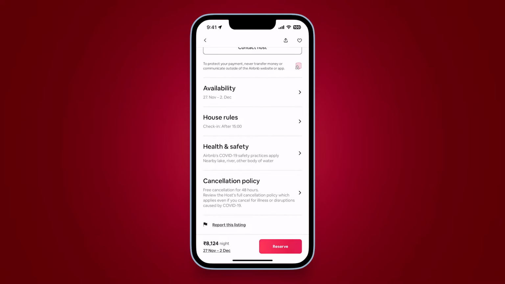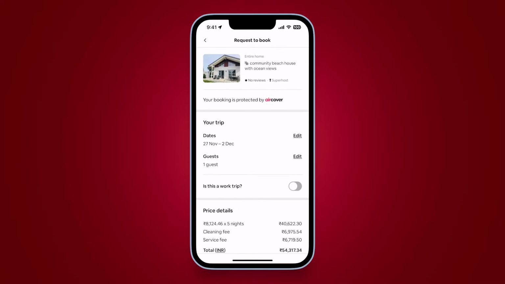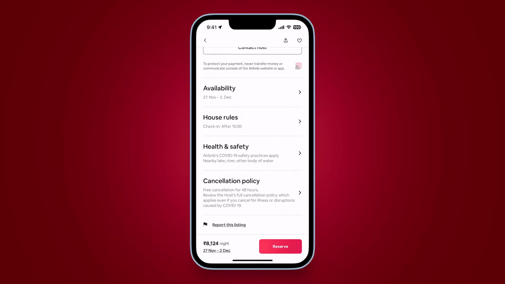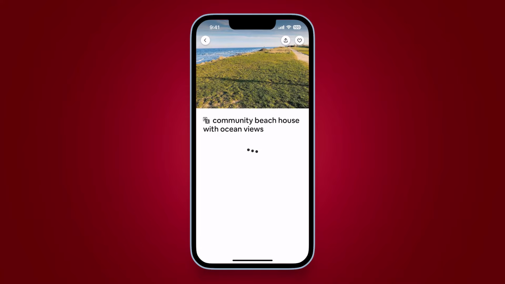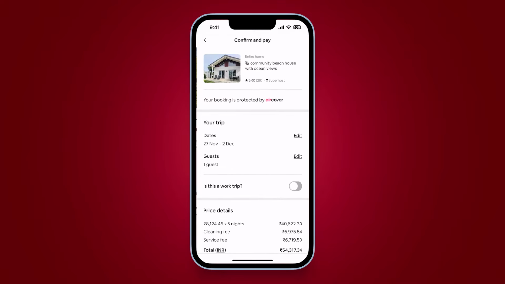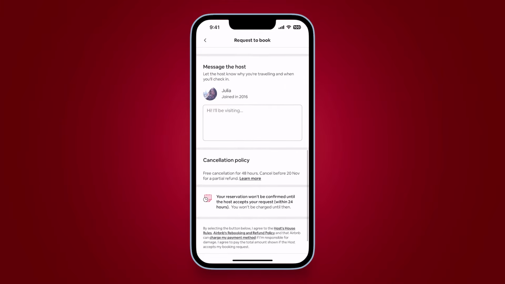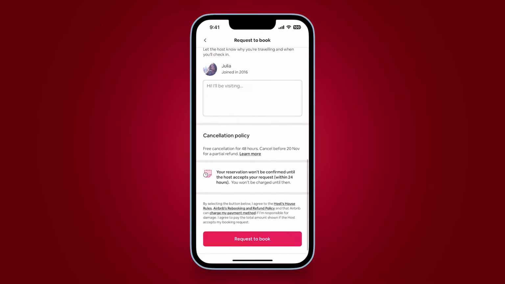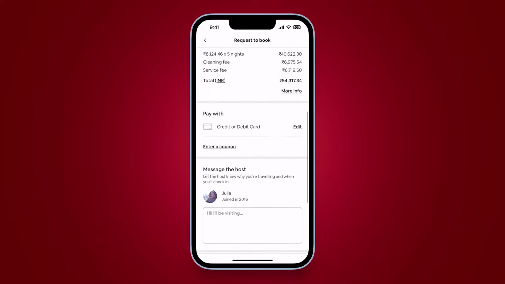Now, when I tap on reserve, I go into a page. I'm going to the next step because I'm going down in the navigation. This is my flow, because the first step over here was for me to look at the property, and then I tap on reserve, and then I'm going deeper and deeper into the navigation. And now I don't know what I'm supposed to do here. I'm going to choose request to book. Obviously, I don't want to do that. So that's how it's going to work.